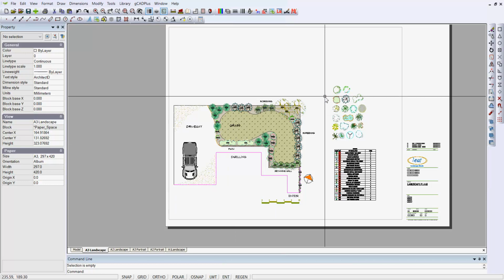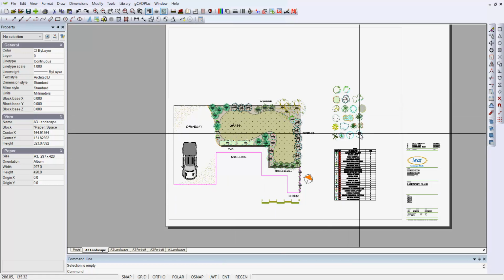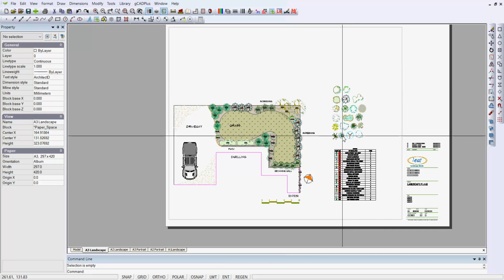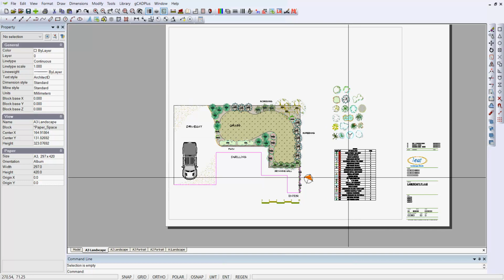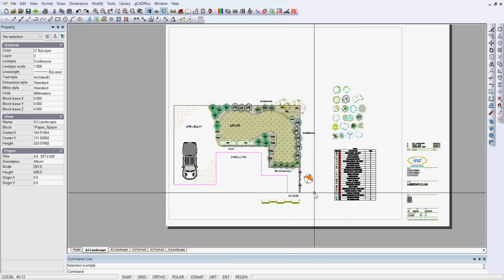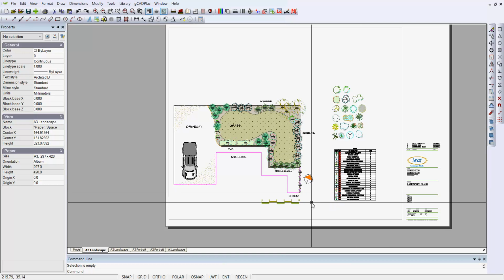These are some spare symbols, I'd be inclined to probably remove those, and maybe move the plant schedule away, and maybe add a whole series of images of species used in the design.